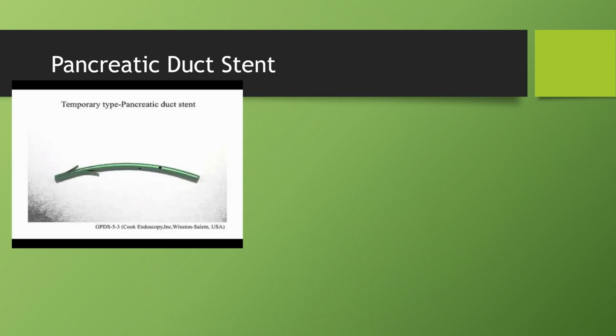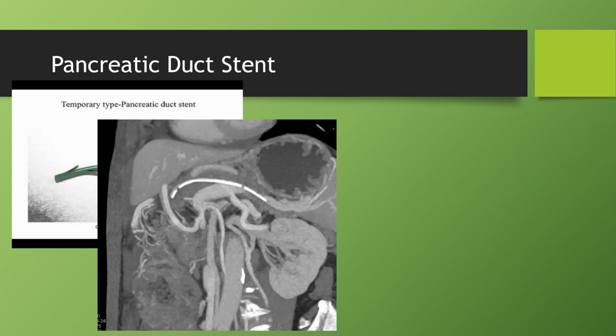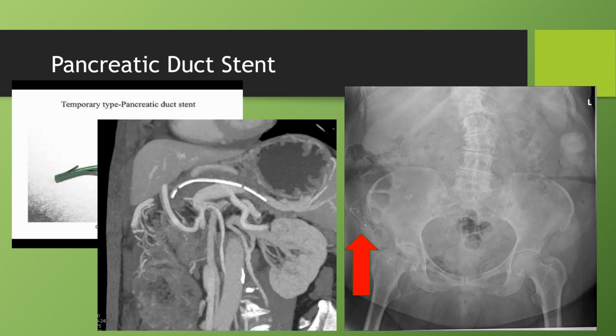Here is a pancreatic duct stent, pretty typical appearance. Here's what it looks like on a CT. And then sometimes these things will slip out. They go right into the duodenum and the rest of the GI tract. And then sometimes you see them on the KUB, like this example, where it's down in the colon. It's okay. They'll just excrete these.